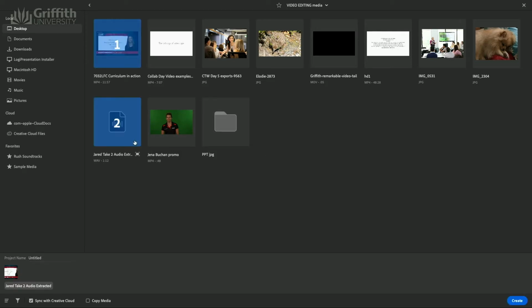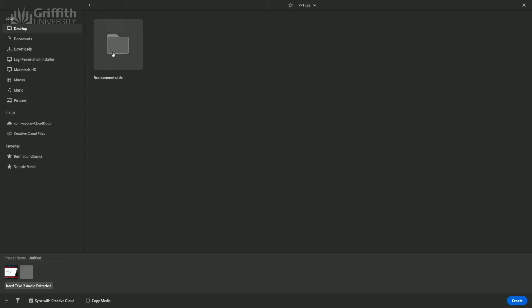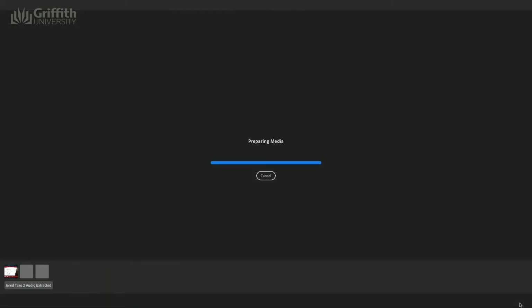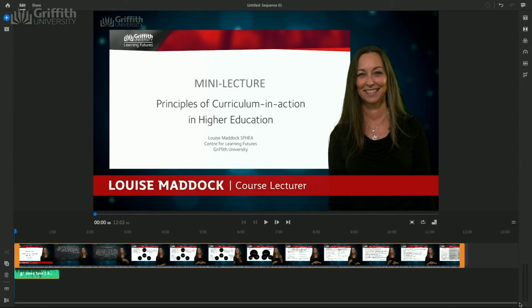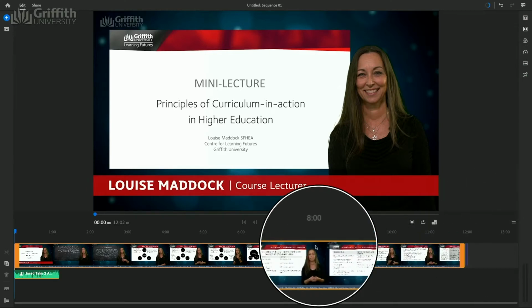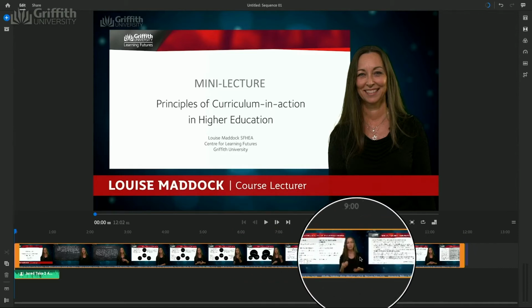I might choose some music. And this one here. And actually there's also one just in here. So I click those, and in the order that they were selected, they will then appear on the timeline. If you're not familiar with editing software, this lower section is called the timeline.